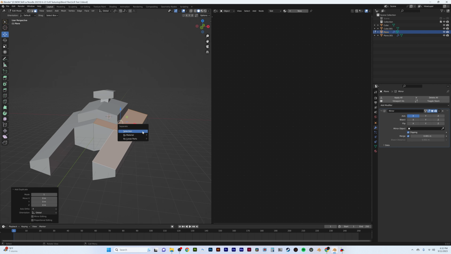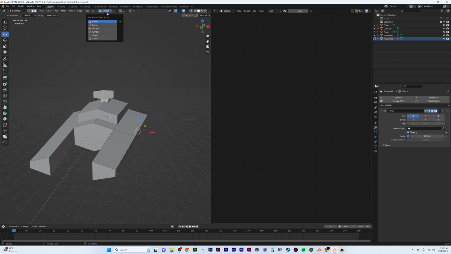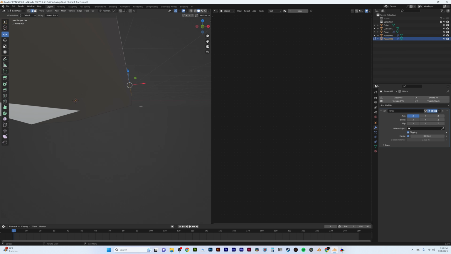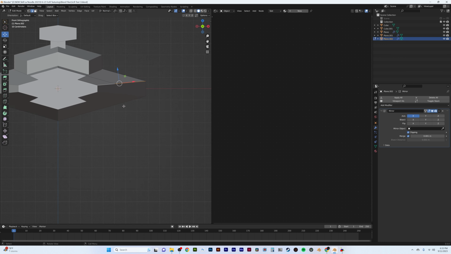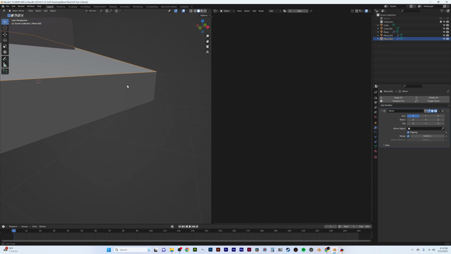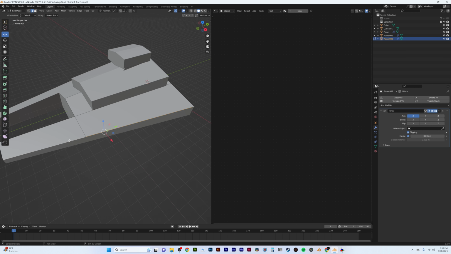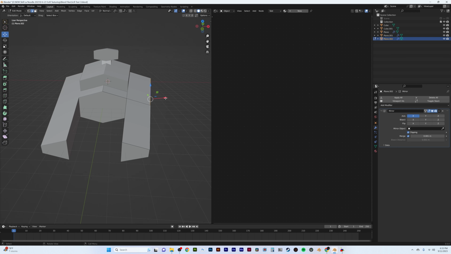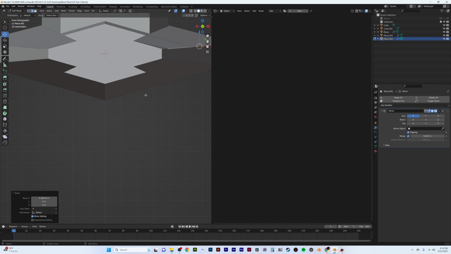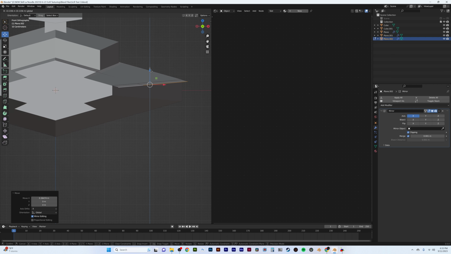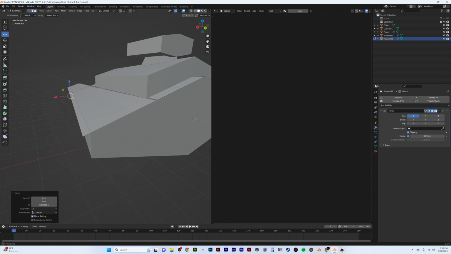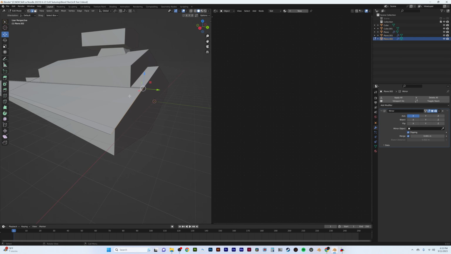Again, I'm going to duplicate. I'm going to separate it by the object. And I'm going to switch to my normal transform orientation so that I can go and, let me see. Sometimes it works, sometimes it doesn't for you. Sometimes it can be kind of weird. Yeah, I'm actually going to just keep it in global for now. And I'm going to have to manually set it, so bring it down to right about there. Just so I have that slanted roof, where it extrudes out over the shape.